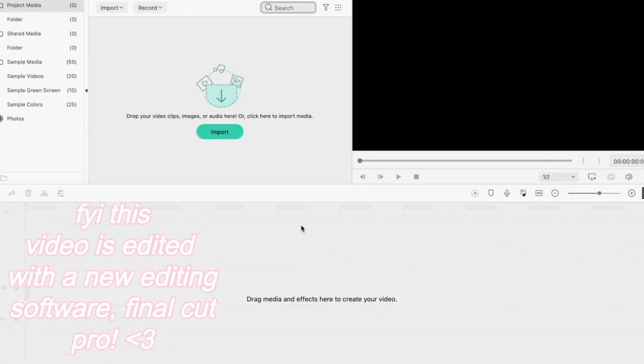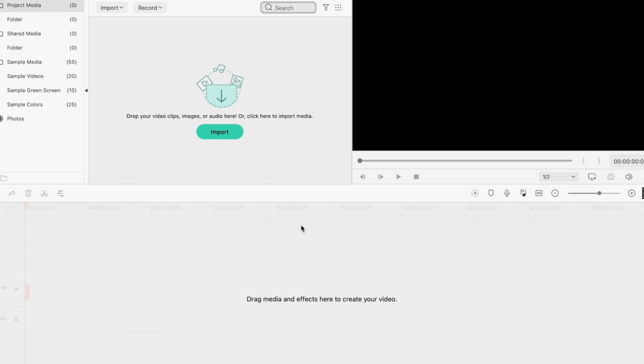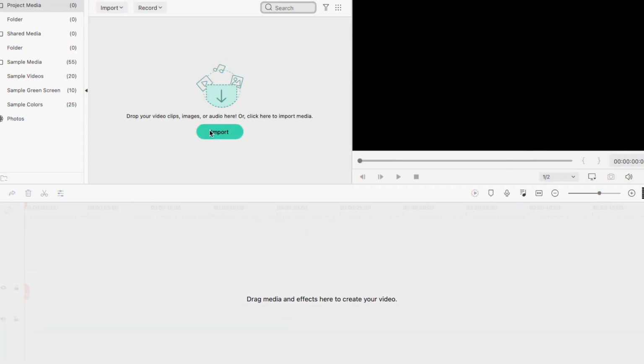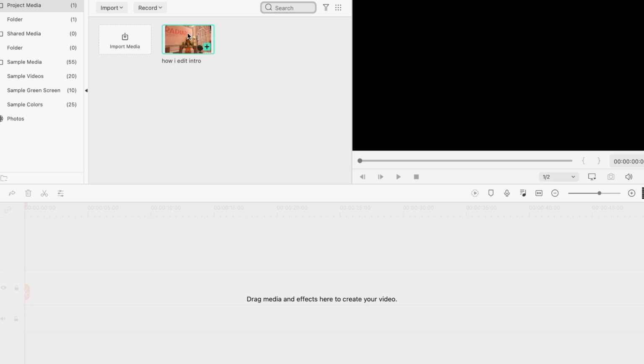Okay, little churros, so this is what it should look like when you open up Filmora. If yours is a different color than mine, if yours is black and not white, that is just because you're on a different device than I am. But yeah, let's start. So first you just want to import your clip. I'm going to do this off camera, but basically you can just import the clip that you're editing or the intro that you're making or anything. So I'm just going to go ahead and import a random pre-made clip. So yeah.